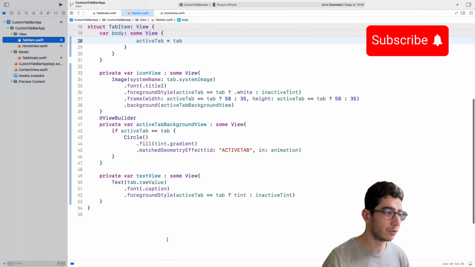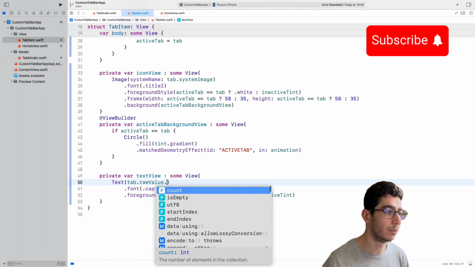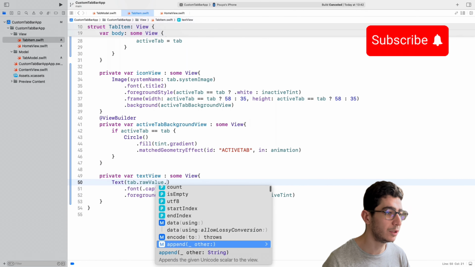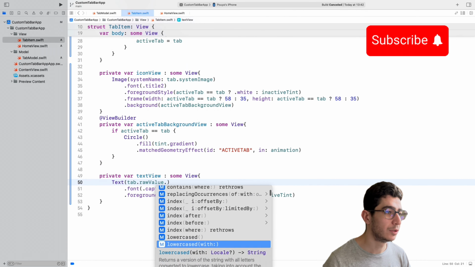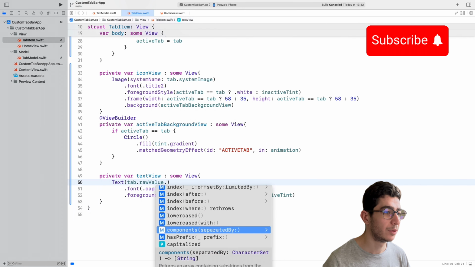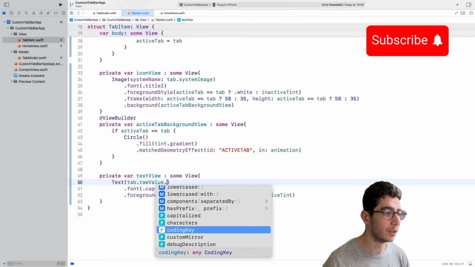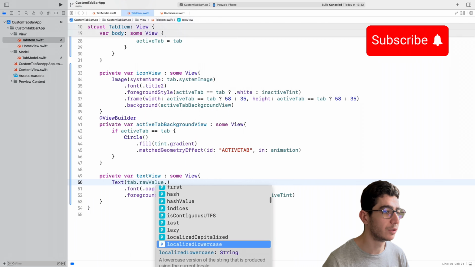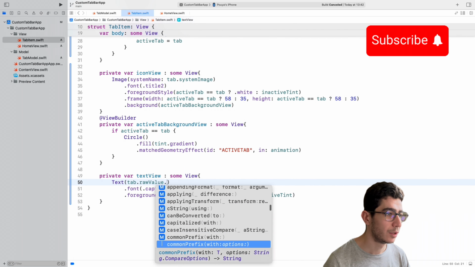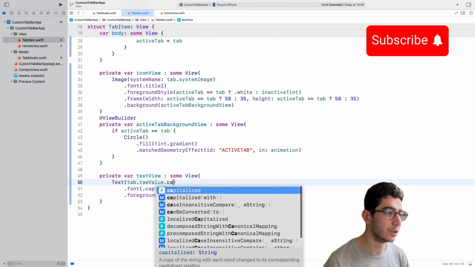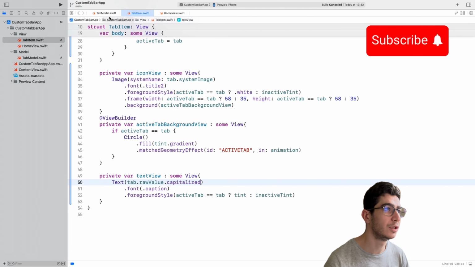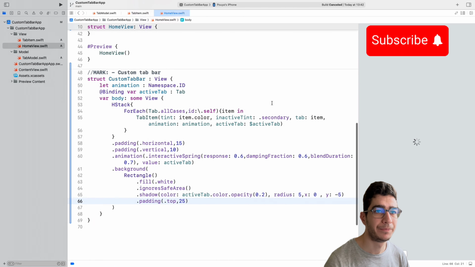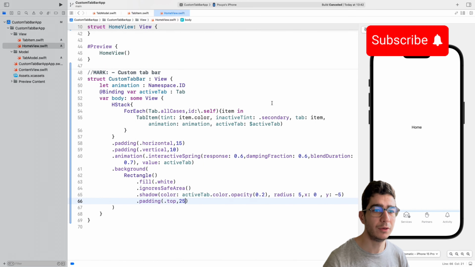For the text, dot raw value, dot, yep, here it goes. Let me just see. Dot lowercase, yep. Let me just see where it got this. Capitalized. That's it, I think. Let me just see in the home view. Yep, here it goes. We have capitalized here.